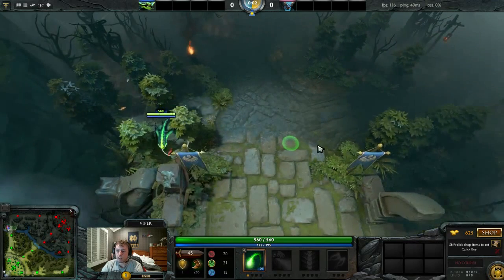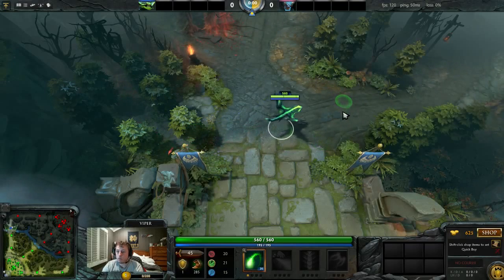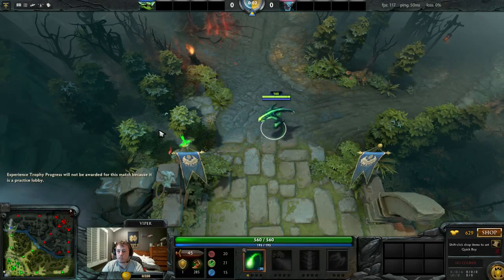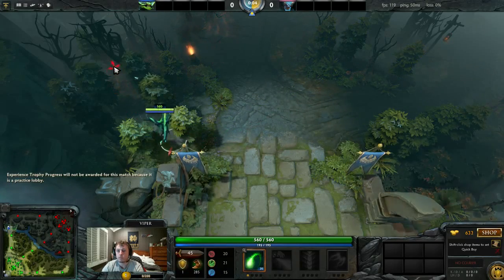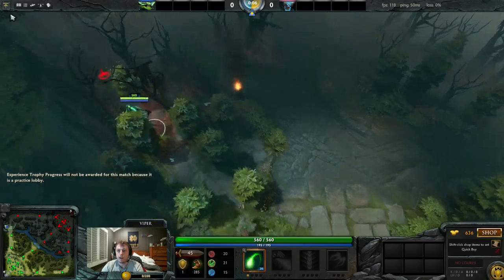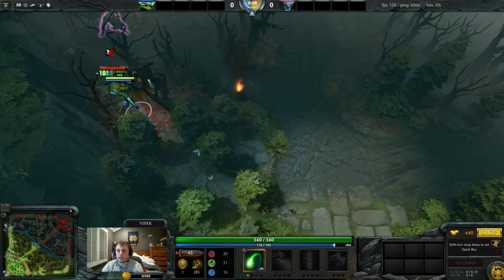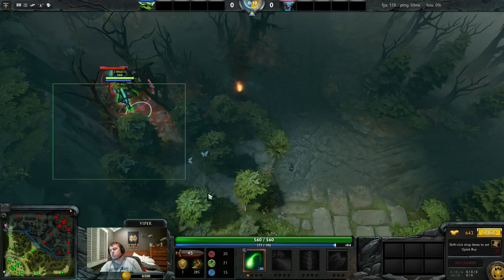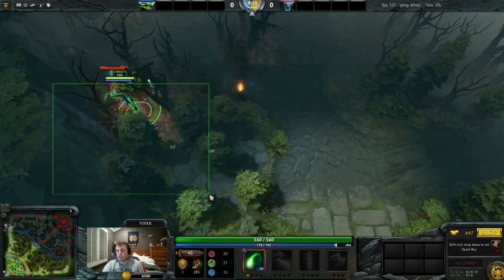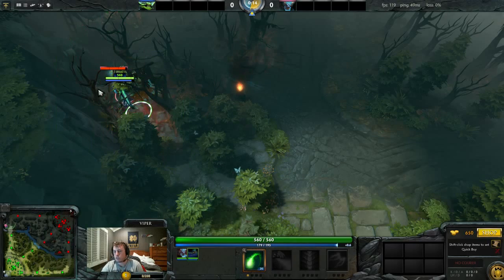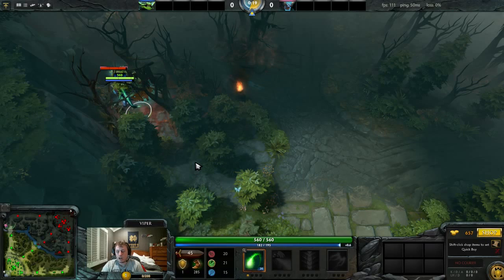Well, if you're actually attack moving your way in, your hero will automatically attack when it encounters the Spirit Breaker. So you can see I'm attack moving my way through. And what happens is when I find the Spirit Breaker, I instantly get an auto attack off. So this can cause you to actually get 1 to 2 extra auto attacks when you're chasing someone in the fog of war using the attack command as a movement.